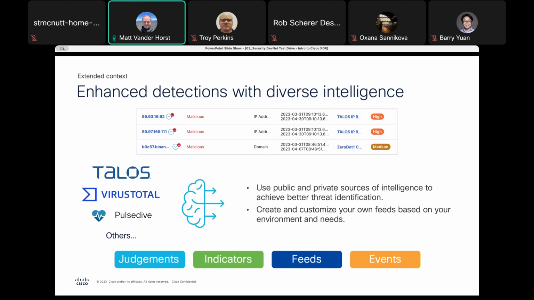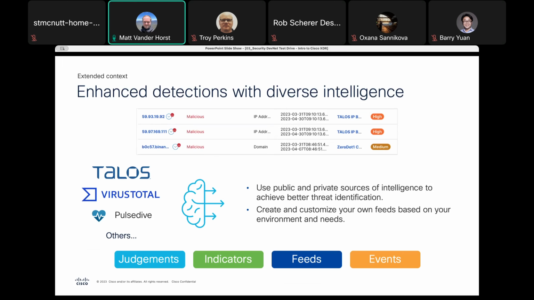One of the largest and most robust that we use, obviously, is Talos. So Talos provides us a huge amount of intelligence about observables, whether it's domains, IPs, whatever. And we expose that in the UI. So when you look at the product and you look at an IP address or one of these other types of observables, you'll see that it says malicious and it has a little skull on it. Or you might see that it's suspicious, or maybe it's unknown.